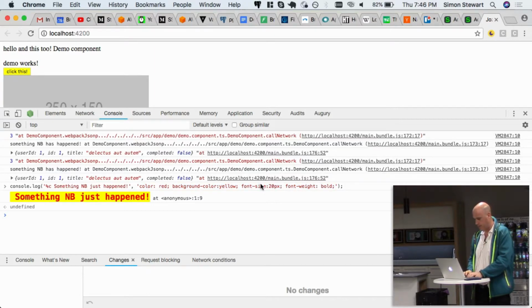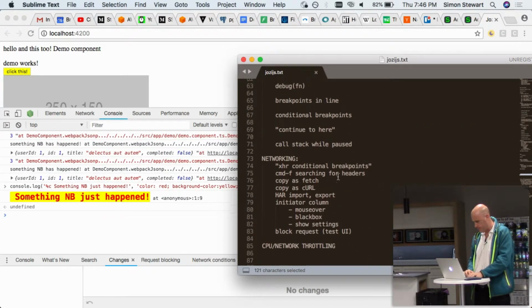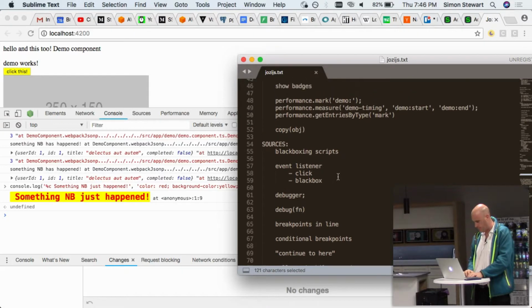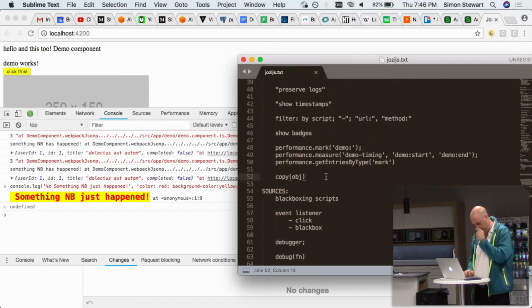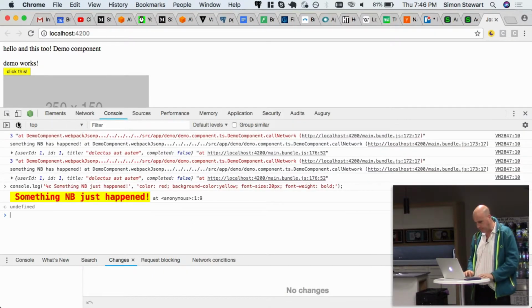Pretty useful. I tried to do animations and that didn't seem to work. I don't know if they just didn't implement it, but I'm sure with enough interest, someone will want to do that. Stuff spinning around your console. Chaos. Well, I think that'll actually be the best thing ever. But anyway. Okay, so that's using some style.